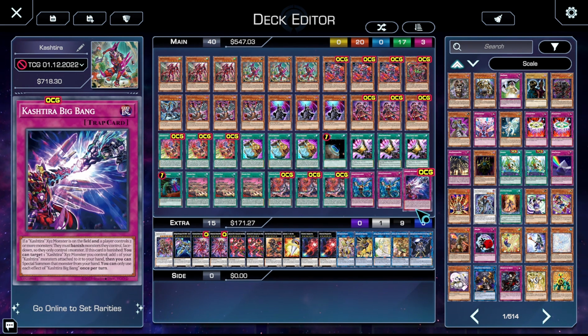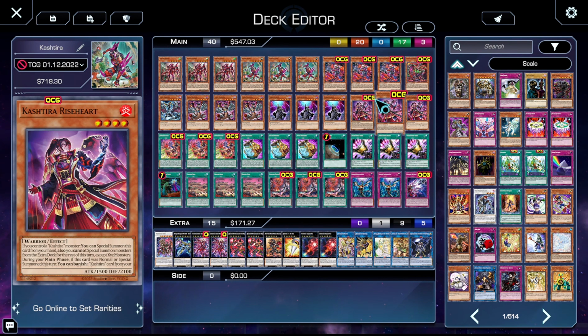And we are, of course, playing Big Bang, which is crazy as the target, which allows you to, if it's banished, target one of your Kashtira XZs, detach a material and add that material to your hand, and then special summon it if it's a monster, which is unbelievable. This card's fantastic.